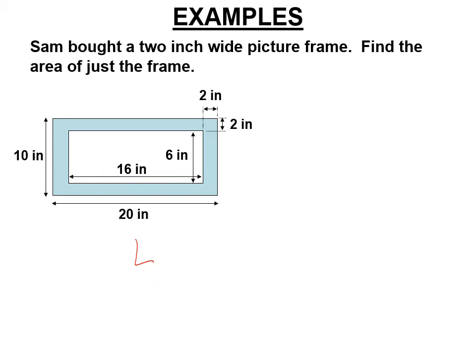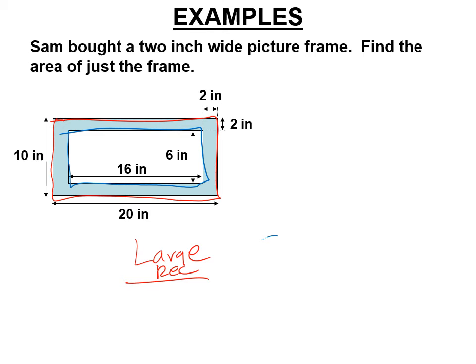Because look, I see a large rectangle on the very outside. I'm going to call that the large rectangle. And inside there, we see a small rectangle. And for sure, sometime in your life, you're going to see this problem. And it stumps a lot of people. But once you know to take the center away, it's so much easier.